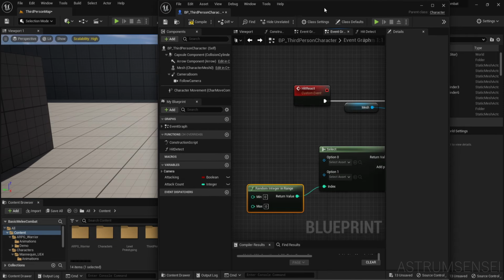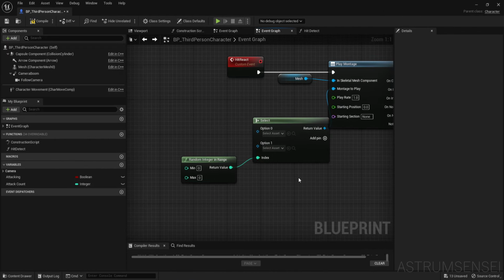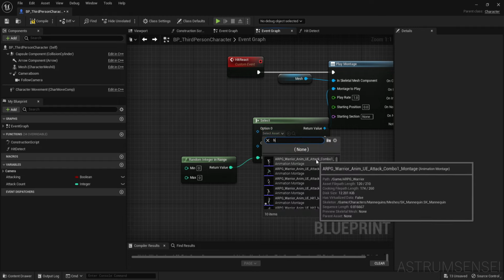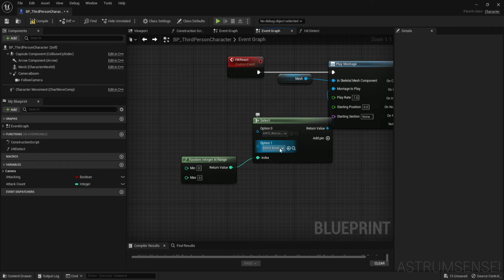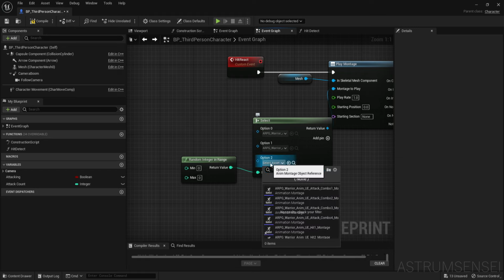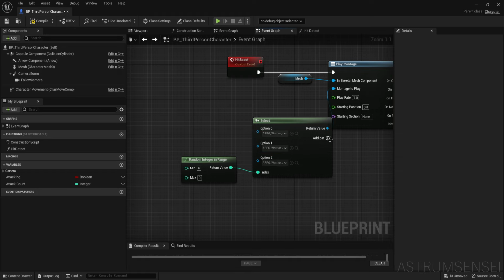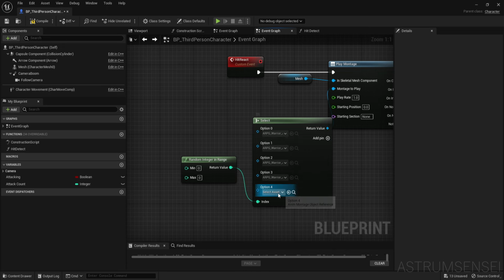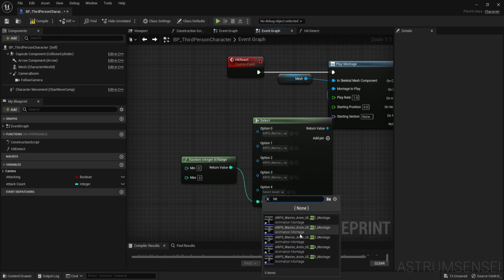Now we are going to put all of them as options in the select node. So just search for hit 2 and add a pin, hit 3, add a pin, hit 4, add a pin, hit 5.